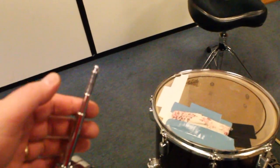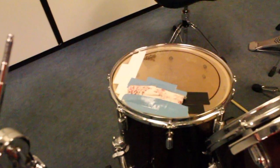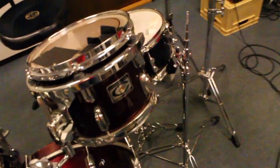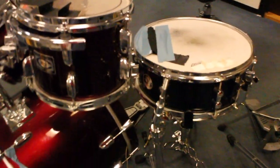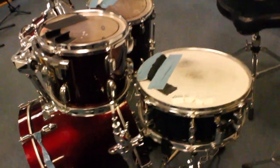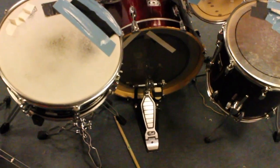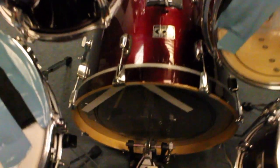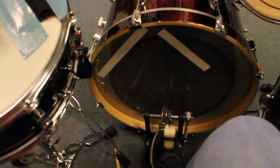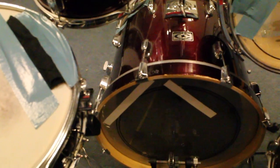As you can see here, it's really bad for your cymbals. And of course, there are no cymbals on this kit. You can never expect to find cymbals on in-house kits. Here is another cymbal stand without anything. Let's go around here. It's a drum pedal. Ooh, it sounds really good.